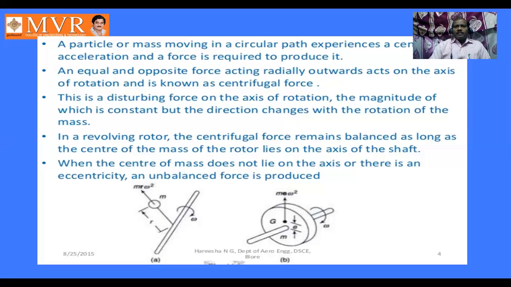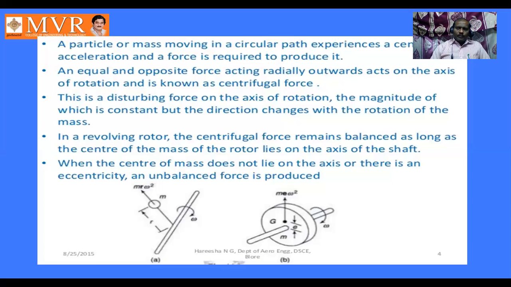So by this slide, we have observed a total of 4 points. The first point is that with the rotation, centrifugal force is produced on the shaft. To make it stable, the shaft is rigidly fixed. Next, the magnitude is the same, but orientation also affects the unbalanced state of the system. Third, a change in position of a disc or rotary object on a shaft also leads to an unbalanced state.